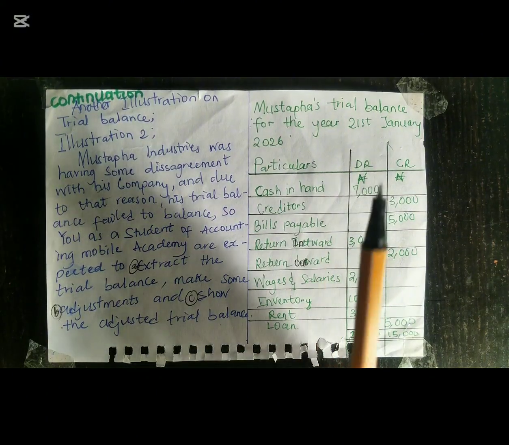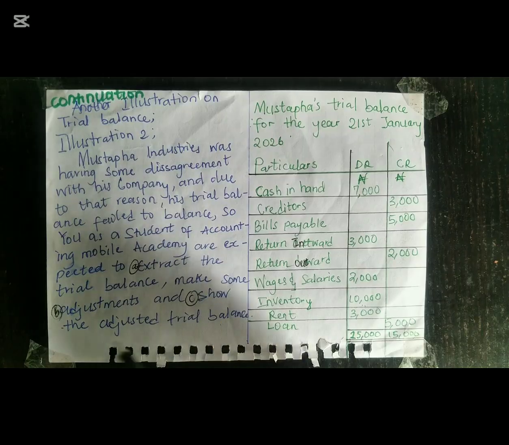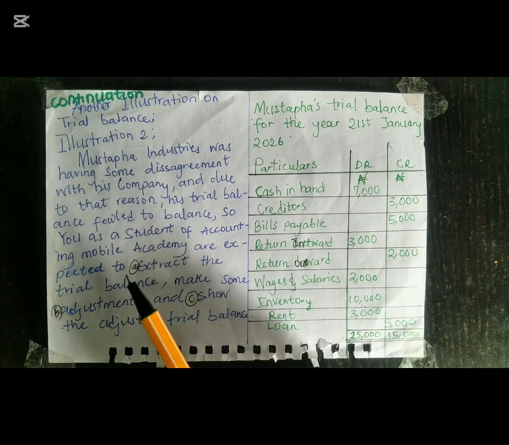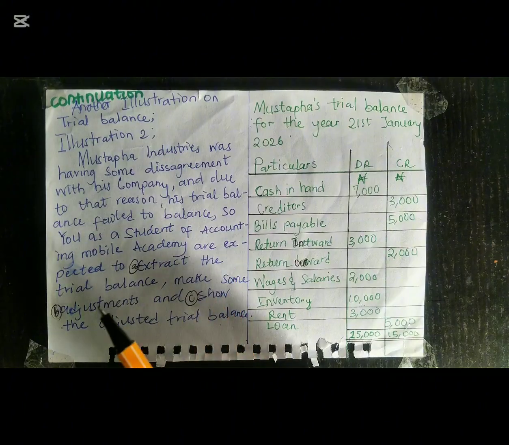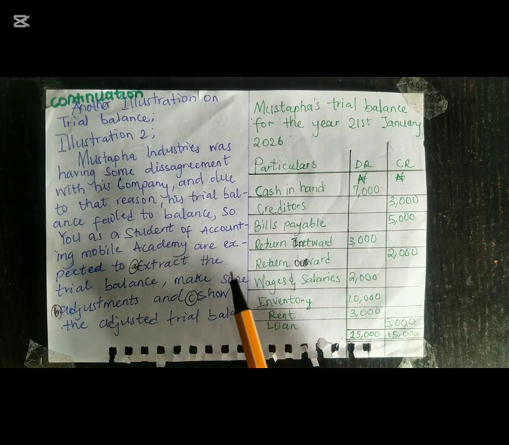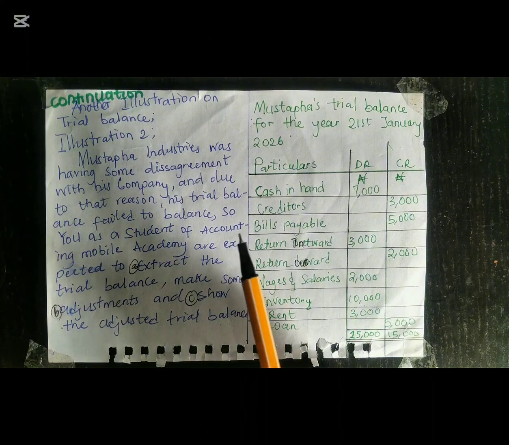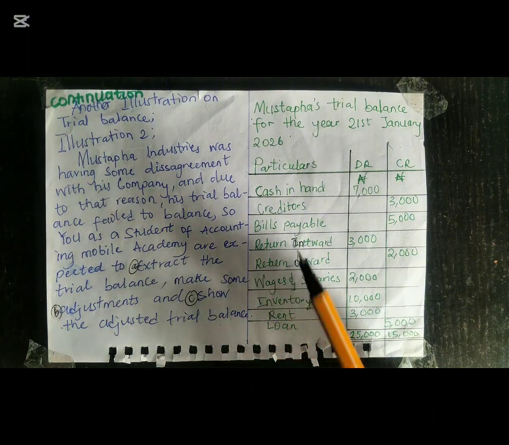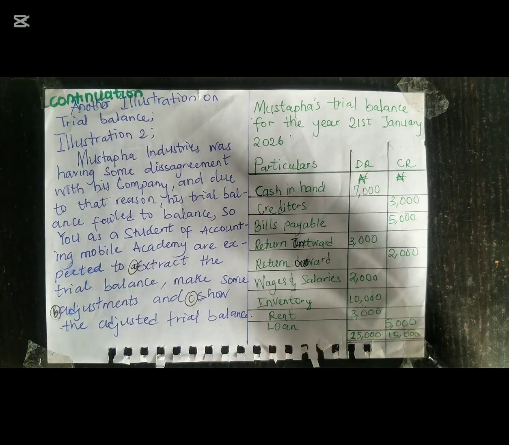So let me tell you something about trial balance. Sometimes the trial balance actually fails to agree. Like I told you earlier, there are some things that may lead to the disagreement over the trial balance, and there are some errors that will not lead to it. But in this video, I'm going to be explaining, if for example you are given a question like this, ways you can treat it without imputing your own figures to make sure the trial balance gets balanced.